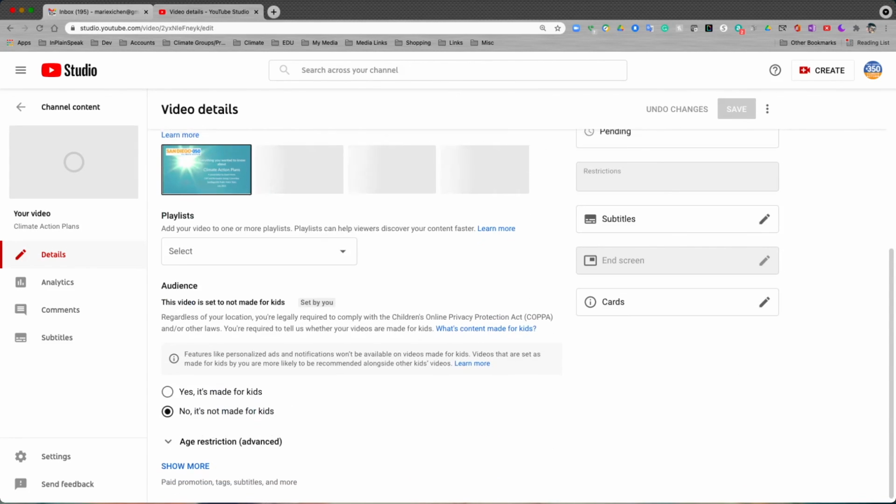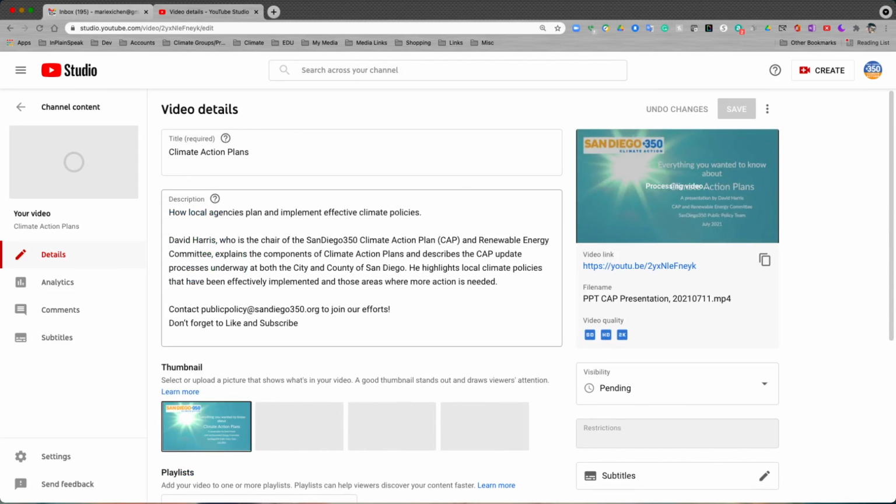So in this screen, I can change any of these details. Once I make a change, then in the upper right hand corner, you'll see the option to save your change or undo change. I'm going to undo my change for right now.